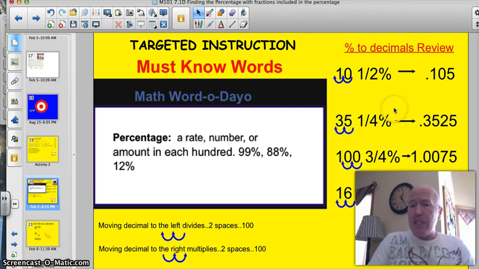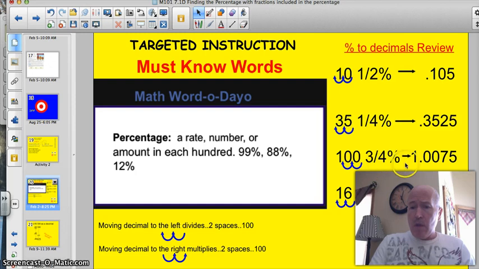35.25%. This one's a little easier because there's no zero involved. We move the decimal place 2 places to the left as we divide by 100, and we get 0.35. 1/4%, we all know, is a common fraction, is 0.25. We just tack that on the end again. So we have 0.3525, which is the same as 35.25%. I always look at the decimal as I say the original percentage to see if it makes sense.